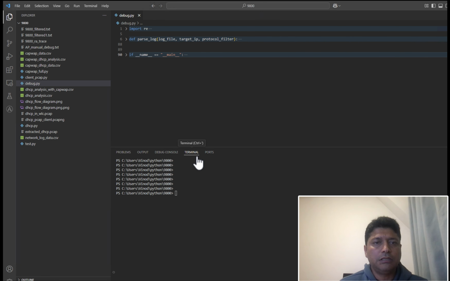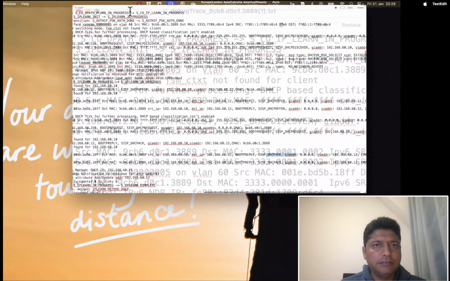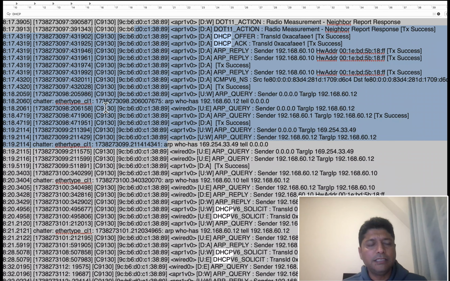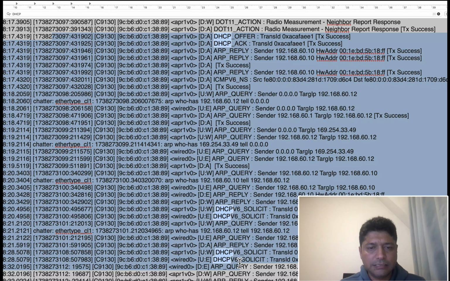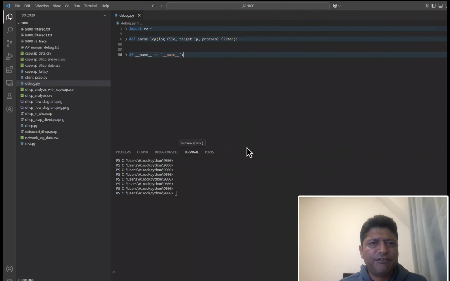I want to show you the AP debug output as well, because you can see here it's quite difficult to understand the debug output from the access point. The AP debug output is showing DHCP, ARP, IPv6, ICMPv6 or DHCPv6 messages here. It's quite difficult to understand the flow of the messages in this log. So what I've done is I've put it into a script and filtered it out in a tabular format. I tried to use pandas, which is again like Excel in Python, I would say.